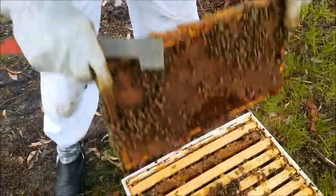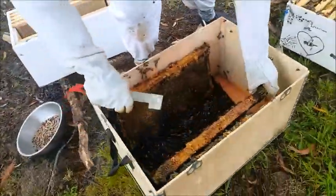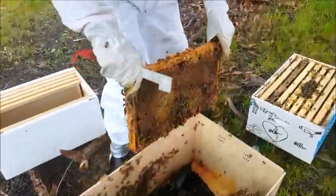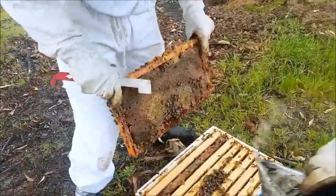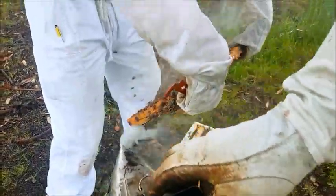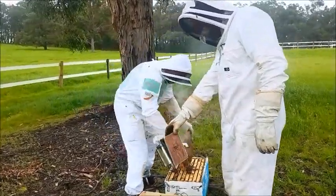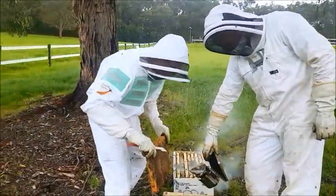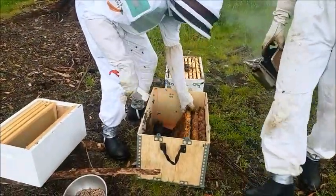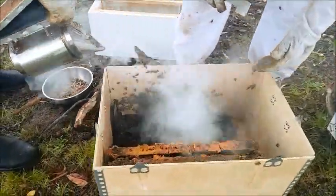Yeah, so rather than get out a proper extractor, we'll just crush them and get rid of the frames, destroy the frames. Those tools cleaned up really nicely after yesterday. Yeah, from apiary to apiary, you really have to look after your gear. Watch the biosecurity issue. Be confident that your gear's not going to transmit pests and diseases from one place to the other. Sort of want to scoop this.